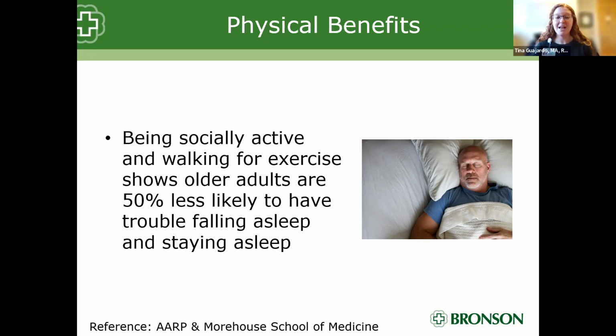So we all know that sleep is an important component to our brain health in the long term of our life, but sleep health is also very important for our heart health too. So walking is going to be good for our brain and our heart, but walking being an excellent form of exercise that helps us with sleep also gives us benefit in those areas too. So it's all very interconnected, isn't it?